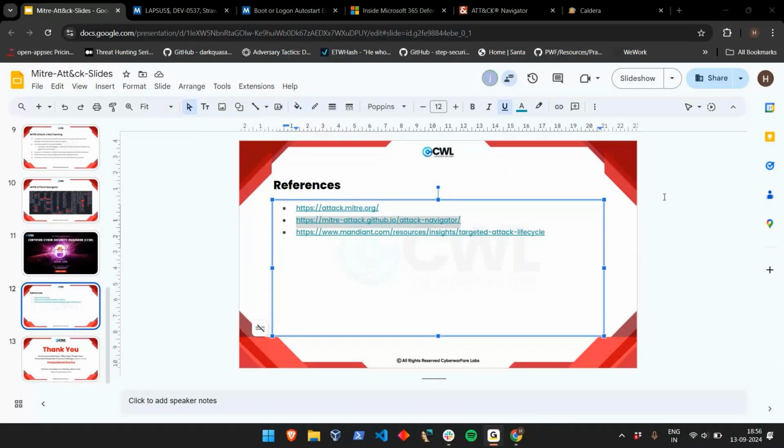So the minor difference is here: penetration testers have a limited scope, which means they will perform certain attacks, exploit them, and then report. But as a red teamer, you will not do just that. You will try to perform a full chain attack, a full life cycle attack, which we talked about earlier.